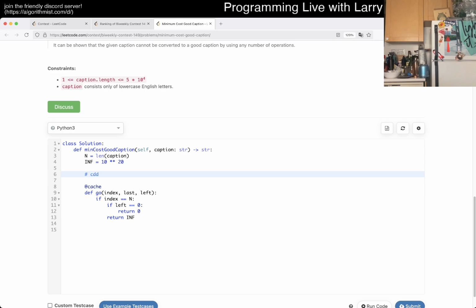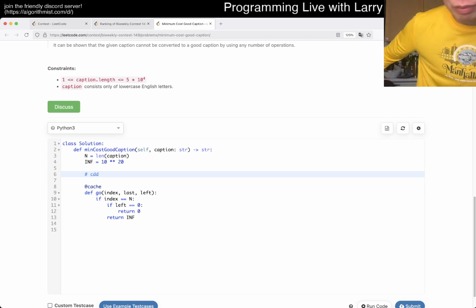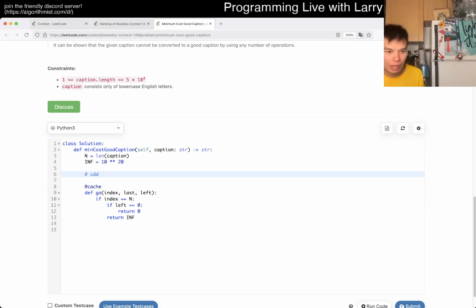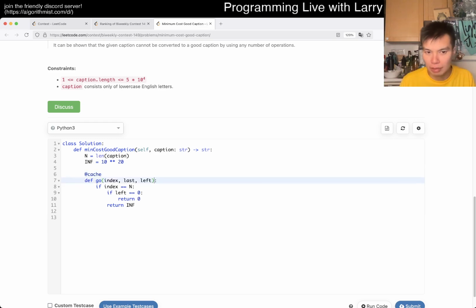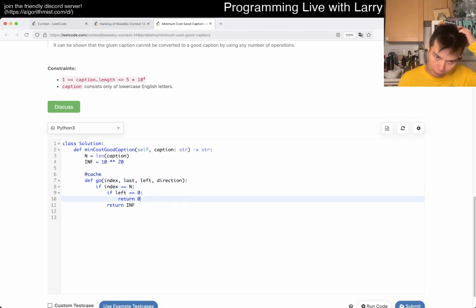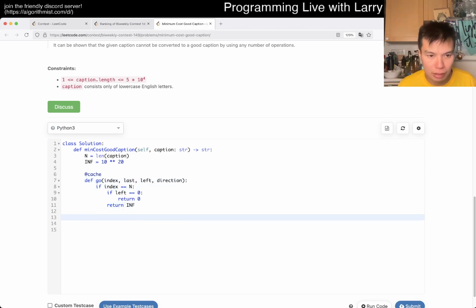Okay, I think I got it. So the thing that I was thinking about is converting this to a DAG, right? But you can go up or down, which kind of makes a cycle if you're not careful. But you can also just add a direction thing to for loop it, and that should be fine. So that's 26 times 3 times that times 3, which should be fine.